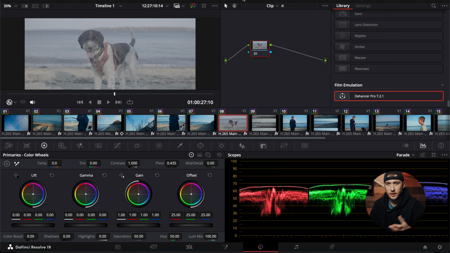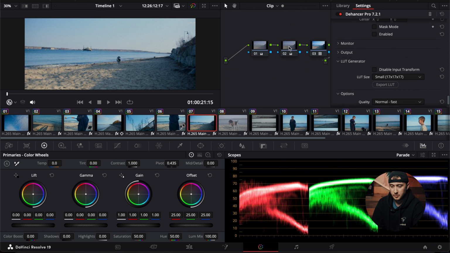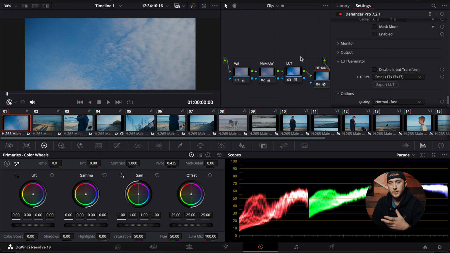I'm showing that you can do everything we showed in this clip, so rather than doing a 4 or 5 node structure, or however many nodes you're using, you can use Dehancer to build out your look straight with the plugin itself without using any other nodes.